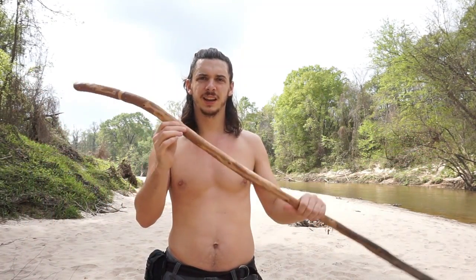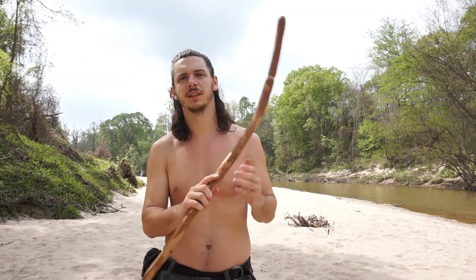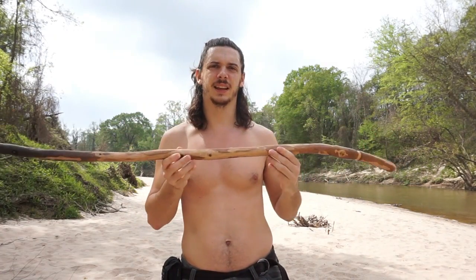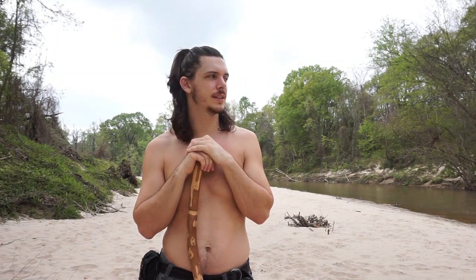But it also came from the landscape, came from the land, and I turned it into something useful. And one day when it's no longer useful to me, or when I die, or whatever, this can go directly back into the land. I've only borrowed it. I'm not gonna keep it. Nothing we take from the land is ultimately going to stay with us. It all goes back. So yeah, these are my thoughts on a walking stick.